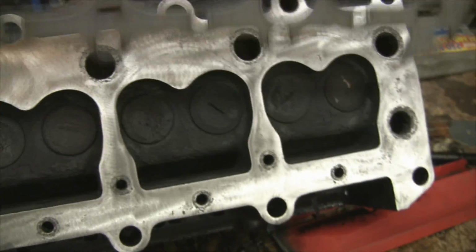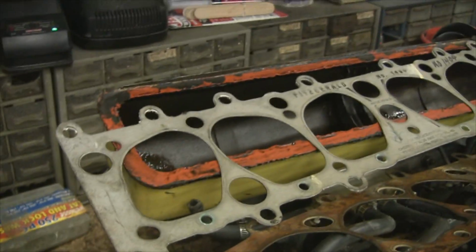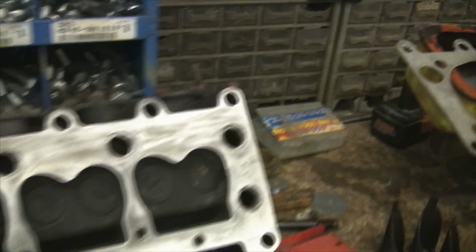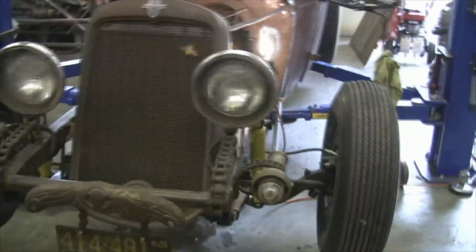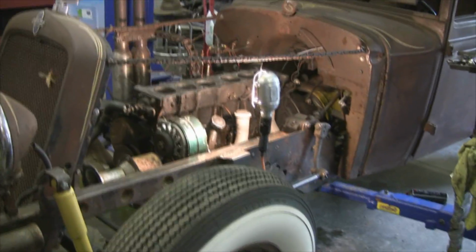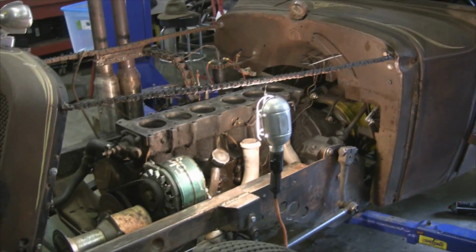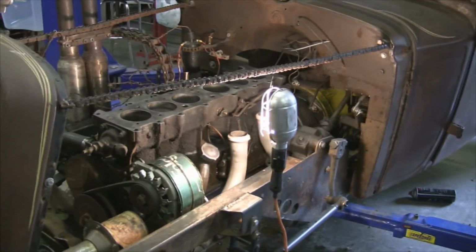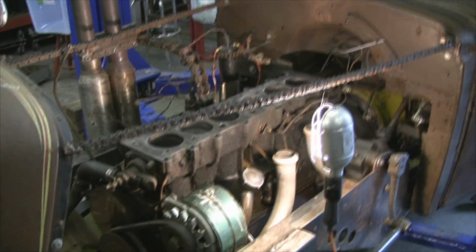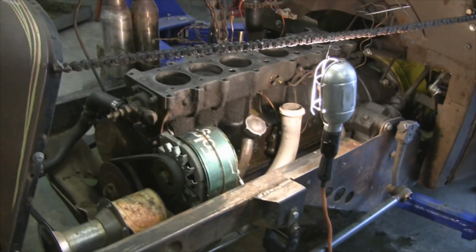So I found the right one. I think the reason I ordered that one is I just wasn't really paying attention, because I didn't know that they made different ones for this engine block. See, this is the first generation Chevrolet 6-cylinder, inline 6. Interestingly enough, even on their 4-cylinders prior to 1929, they still had overhead valves way back then. As far as I know, Chevy never built a flathead. I don't know of one.